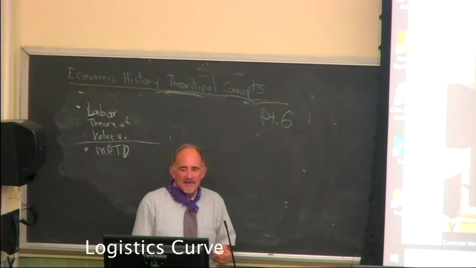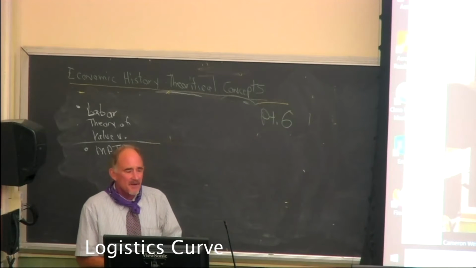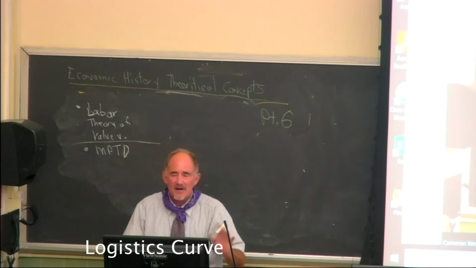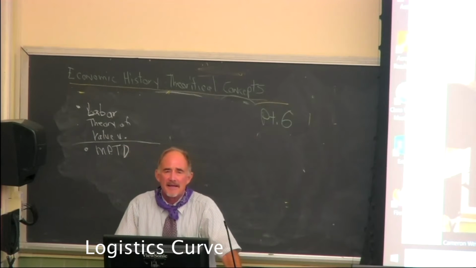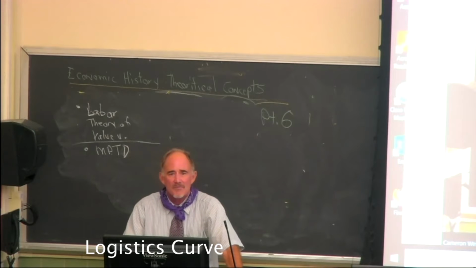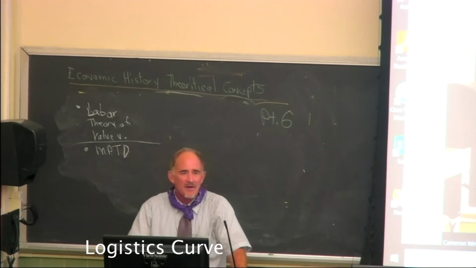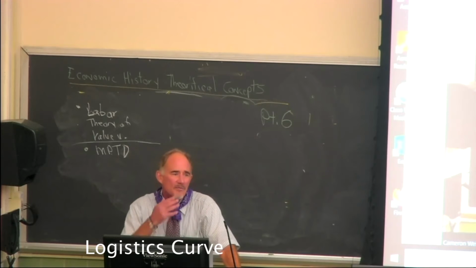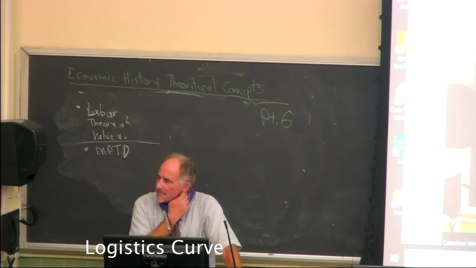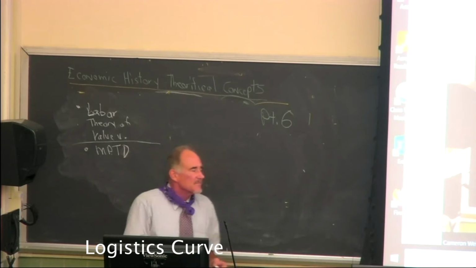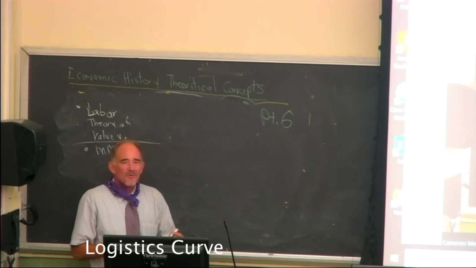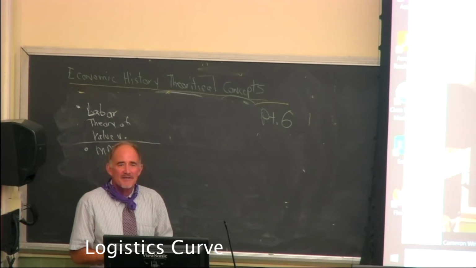One of the underlying things in this class, again, the first day of class we said, the name of the course is Economic History of the Western Community. And what is the West and what's the purpose of the course? Well, it was developed during the Cold War when you had the West versus the Soviet Union influenced areas. So the authors were interested in looking at population growth.